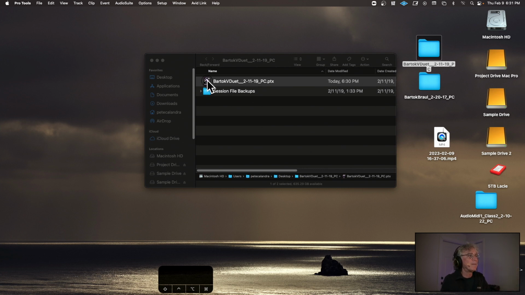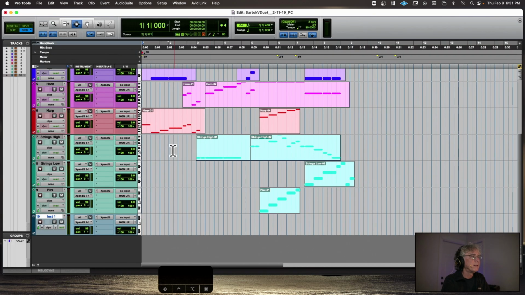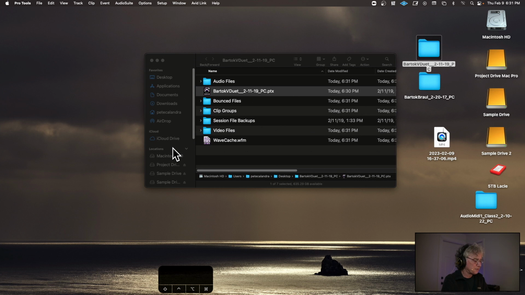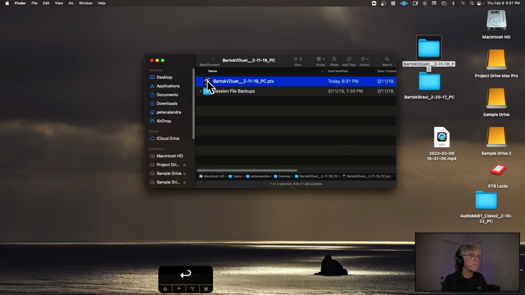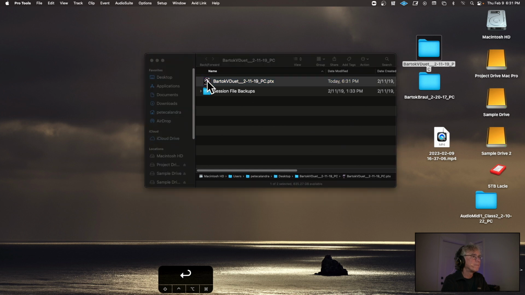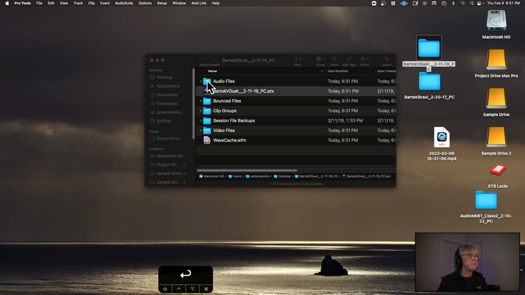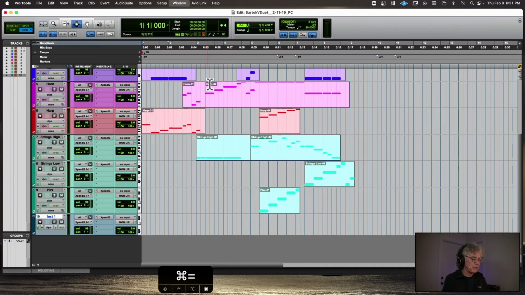So now I'm going to open that up again. And see how it opens up perfectly well. But if I do this and open this up, you don't see anything. That's because you saved it with the edit window closed.